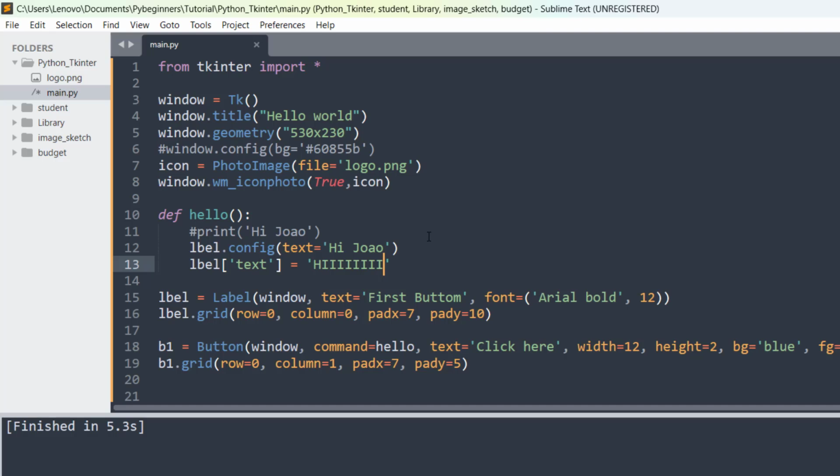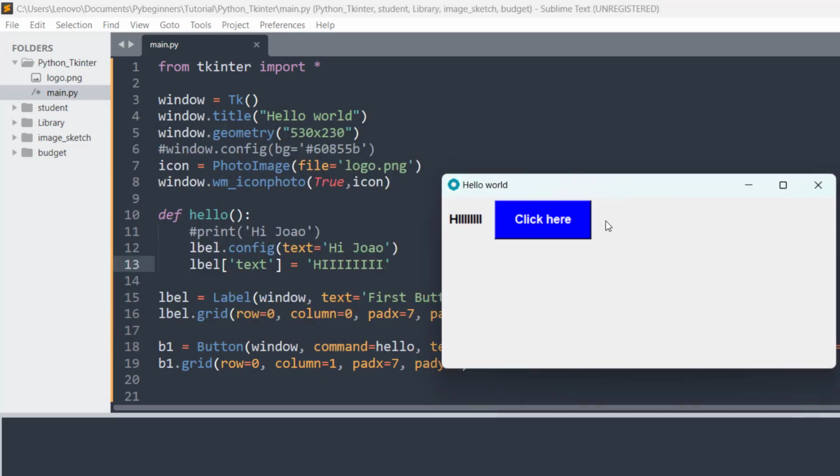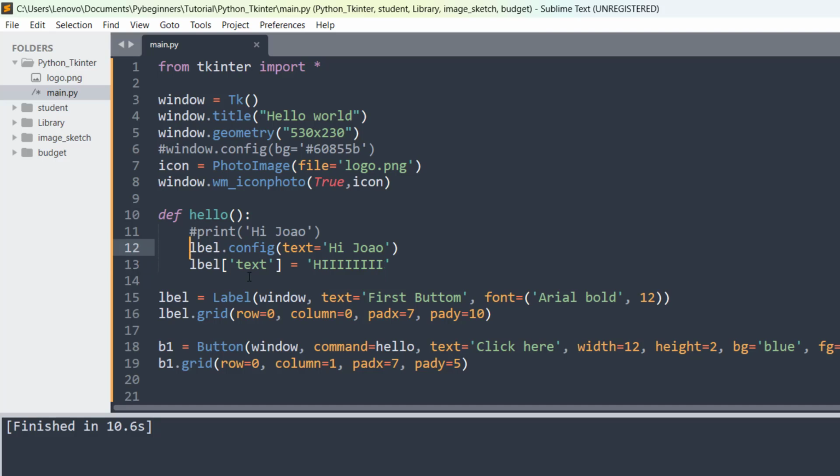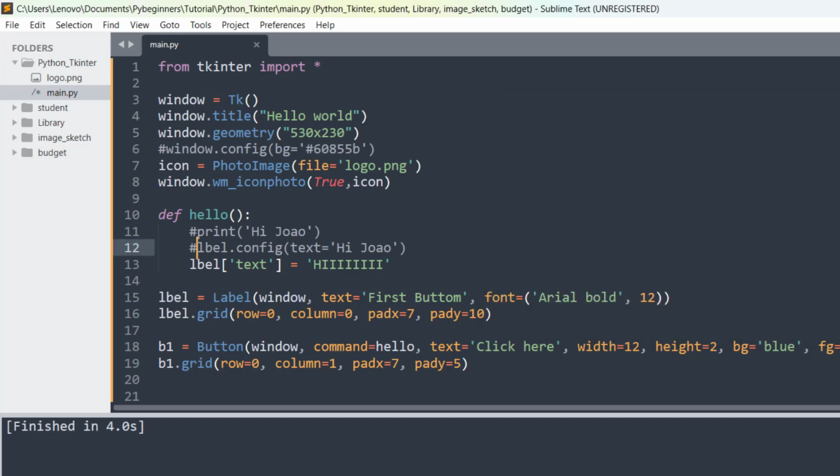If I save this and run, and click, it will be hi. It changed first to this one, hi João, then it changed again to this one, hi. Even if I comment this out, save, run and click, it will be hi. So it's just two ways of doing the same thing. You can use either this way or this way. So this is how we use the click event in buttons.